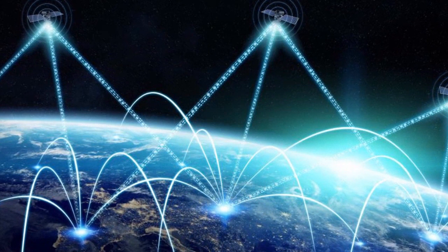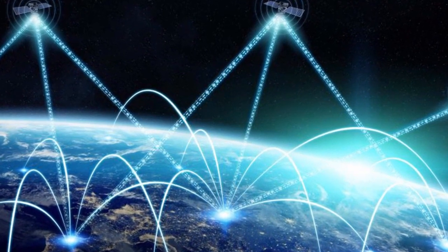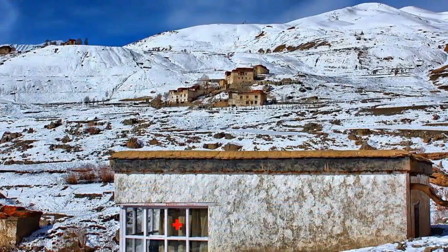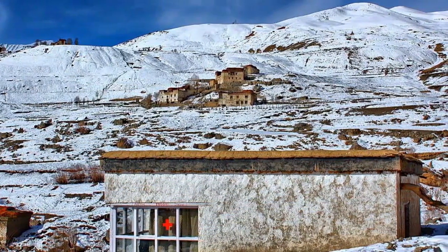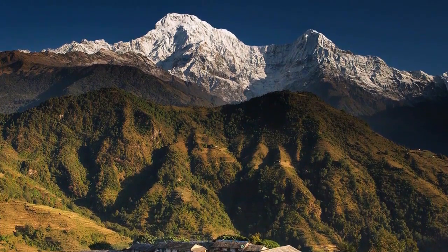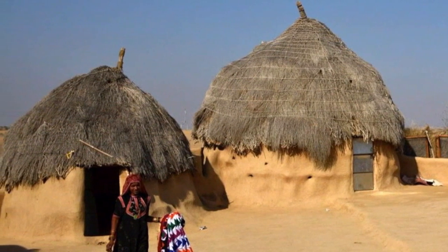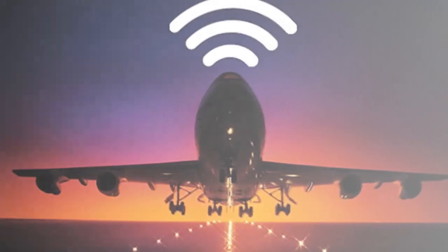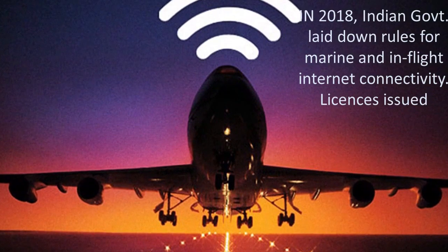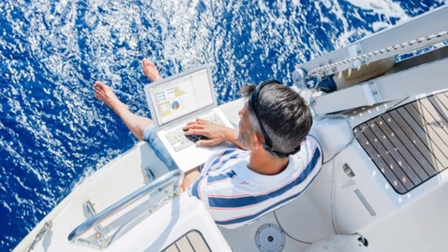They will all network to create this mega-constellation to provide internet to every part of the globe. Will this replace ground-based systems such as cable and fibre? It is unlikely. However, at remote places such as hills and rural locations, laying ground infrastructure for small pockets of population becomes unviable. This is how SATCOM will connect everyone on Earth to the internet. Besides, it has utility in in-flight internet and marine internet. This space is said to have disruptive growth in the coming decade.